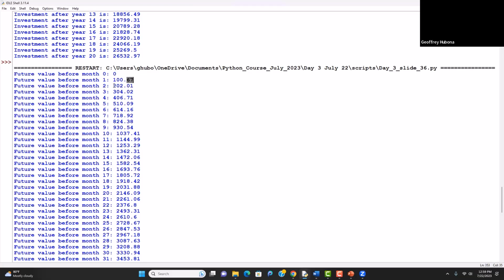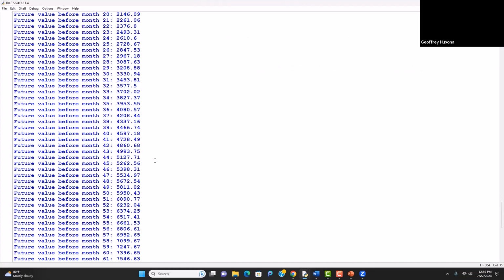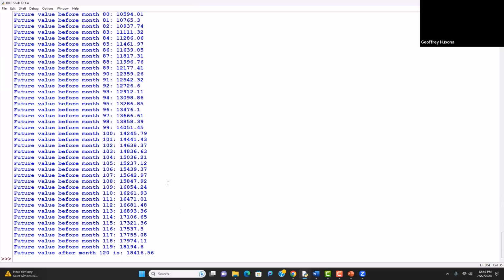Then at the end of month 2, I believe this is correct, they have 200 plus $2.01 interest. We go all the way down here to the bottom, and it's month 120. And this makes sense. I believe this is the correct answer.